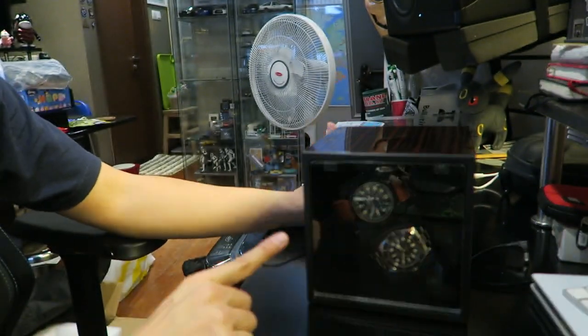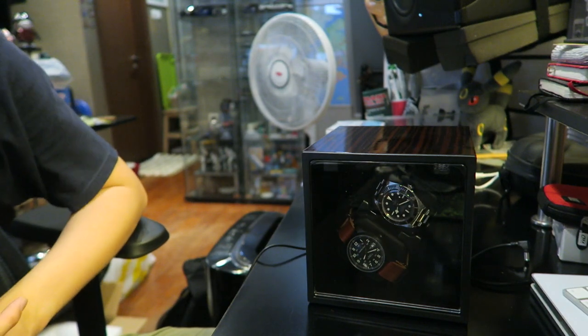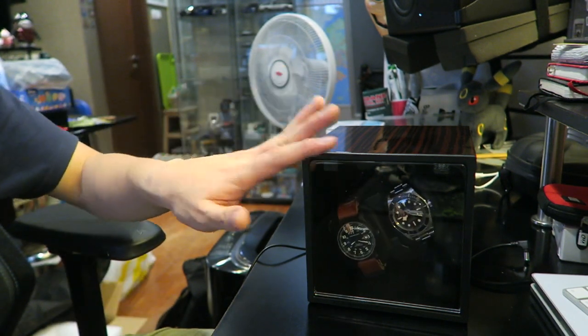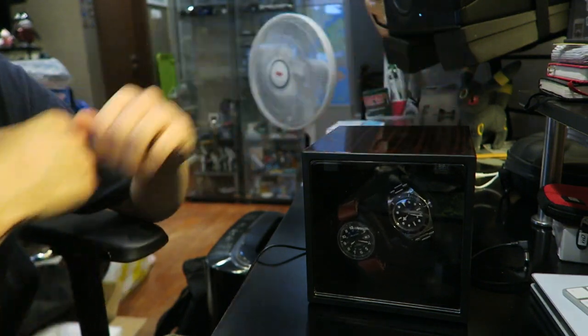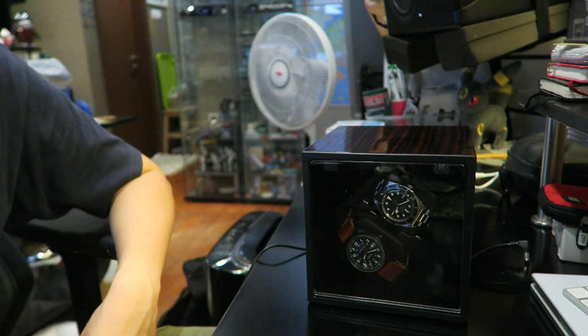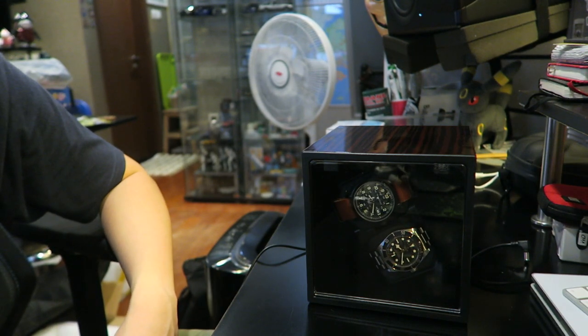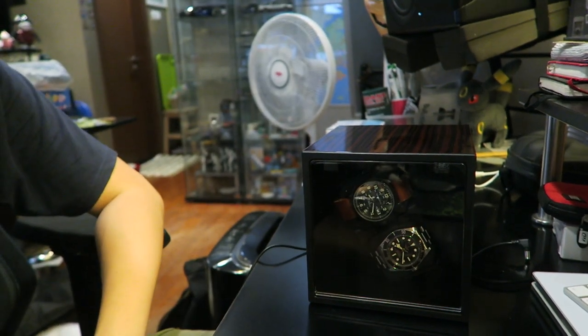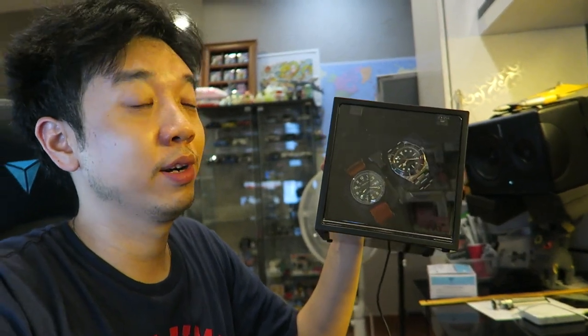And that's pretty much it. This is the Funky Creations watch winder — it's a dual watch winder. What happens is you can put two watches, you can buy another of this unit, have it on top of each other, and then you can connect and daisy chain the thing together. So I bought this on a sale day — it should cost no more than about 65, should be cheaper. But yes, that's pretty much it for this. And I still haven't decided where I'm going to put the watch winder yet — gotta find a spot. But happy with it, because at least it keeps some of the watches wound in case I don't wear them.